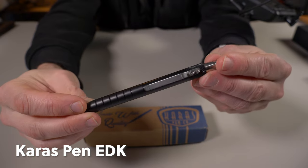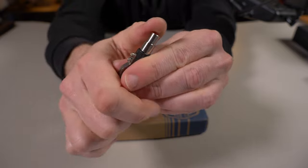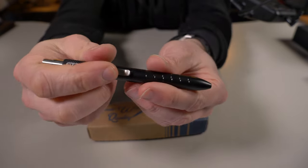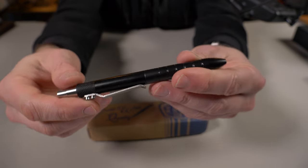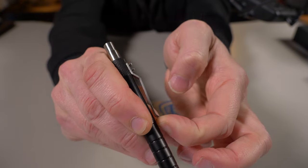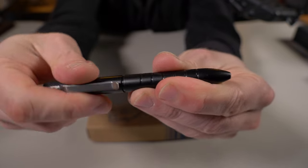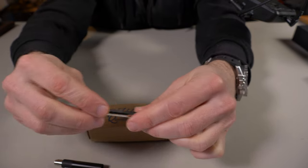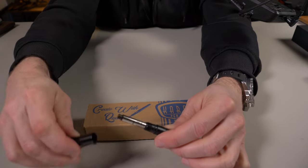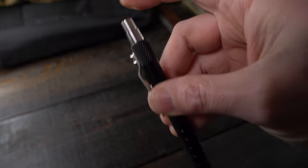The pen. This is the Karis Pen EDK, and I believe this is version two. This is black machined aluminum, and the pen deployment mechanism is right here on the top — it isn't clicky. This is my very first Karis Pen; I'm not familiar with this company at all. But overall I think this pen feels really great. It has this grip knurling towards the end so it feels really nice when you're writing. Really nice stainless steel pocket clip with a lot of tension. Inside it ships with a Schmidt P8-126 ink cartridge, and it's also compatible with Parker refills and Fisher Space Pen PR refills, which are pretty readily available. Everything Karis Pen makes is designed and manufactured right here in the USA.